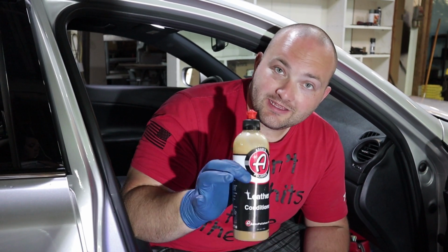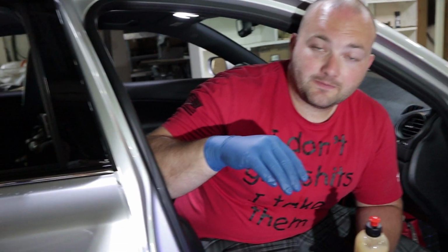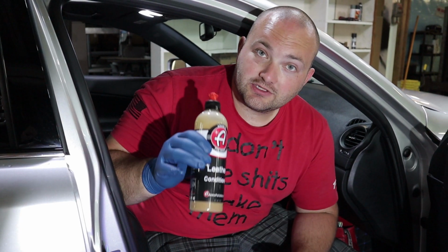And I don't follow the instructions when I use this. They say to apply it with a microfiber. I don't like doing it that way because you use a lot more product when you apply it with a microfiber because it absorbs it all. So I'll show you how I apply this.